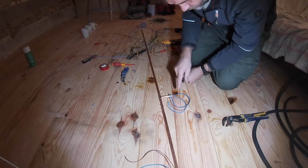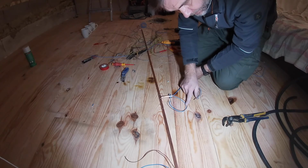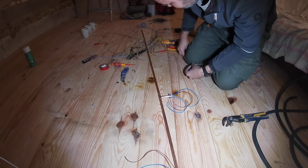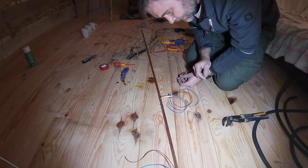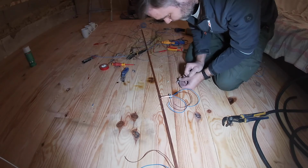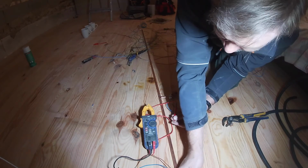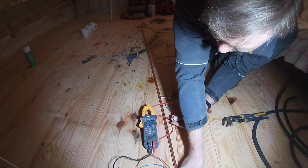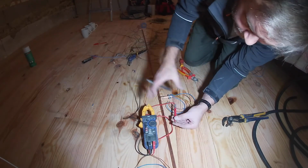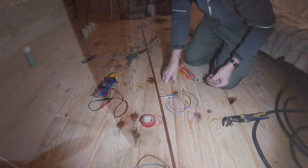So we've got all the cables in. I have a neutral to one end, one amp, and I have a neutral to the other. But we said we were going to use the copper pipe as the earth now. I've cleaned off this bit of pipe here, used one of the pipe clamps. Zero resistance. That's good. Means we get a good circuit for the earth.